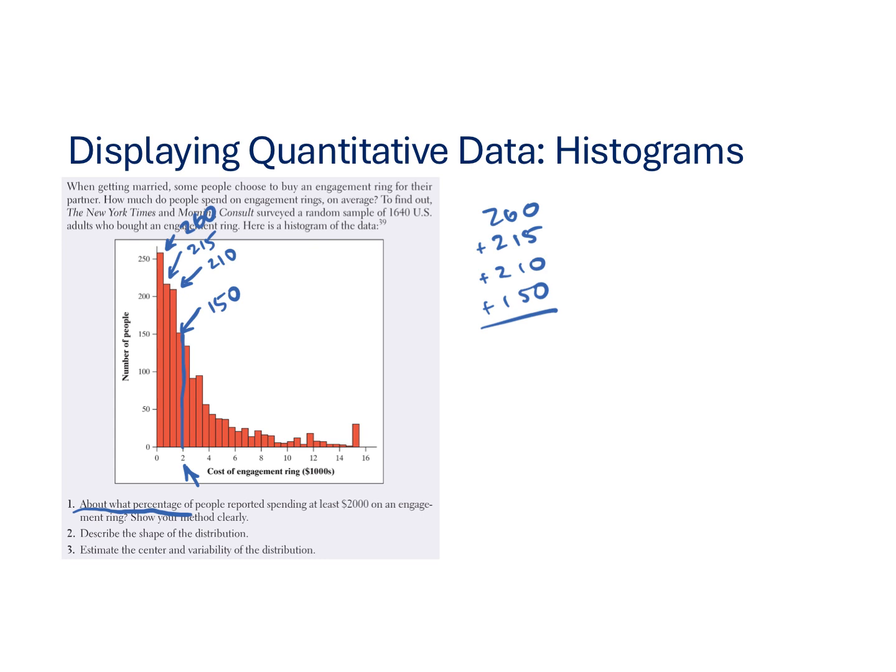We're going to add those up, adding on the fly here. So let me try to not make a mistake. I get 835 people that did not spend at least $2,000. So now I can subtract that away from our total. So we're looking at 805 out of 1,640 people who did not.